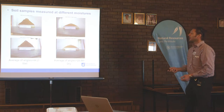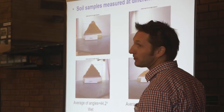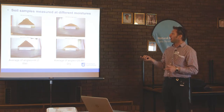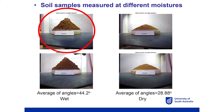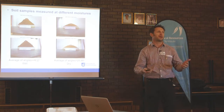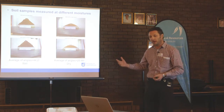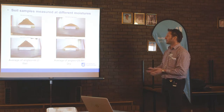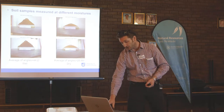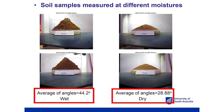Here you can see the effect of moisture on angle of repose at an Ollion trial site for the Sandy Soils Project. This is a high moisture sample and this is a low moisture sample. The difference in angle of repose means the soil acts differently when it's wet versus dry. So when we're running a rip tine or a spader through a wet soil, we need to make sure that's well represented in the simulation space. There's quite a large variability in the angle of the soil at different moistures.